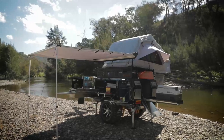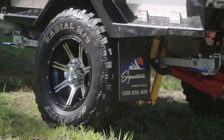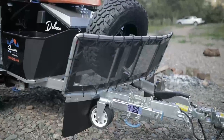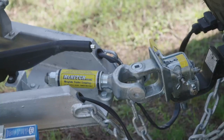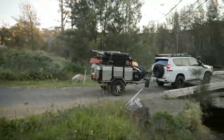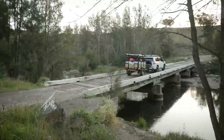The first thing you'll notice is that Signature camper trailers haven't cut any corners when it comes to the componentry side of things. There's a good quality arc jockey wheel, the proven McHitch, and even the suspension is a combination of King Springs and Doberson shock absorbers. Plus, they've all been finely tuned to suit this particular camper trailer.